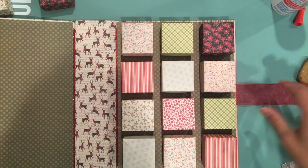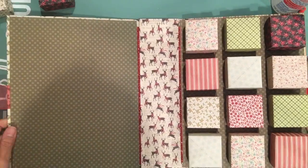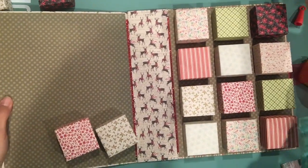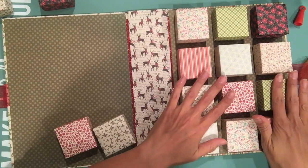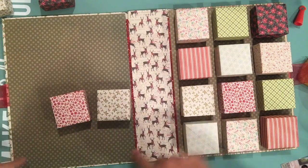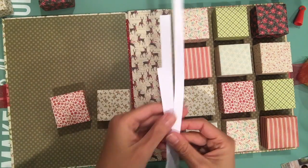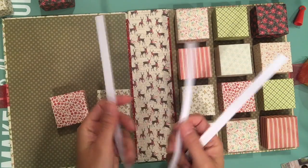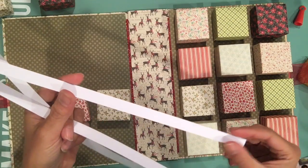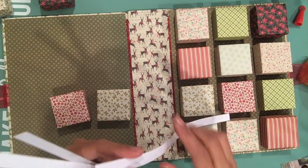So I have now moved on to the left-hand side, and I'm going to start putting the boxes on that side. Just a quick tip on how I'm doing the spacing. For the most part, I eyeballed it, but I did guide myself around the edges with these little spacers. Well, that's what I'm calling them.